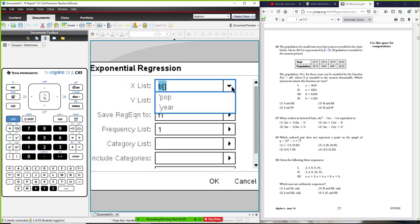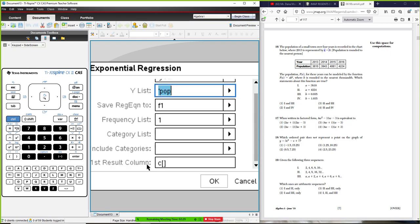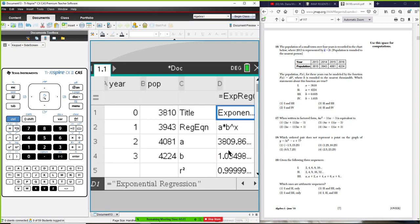My X list, I'll engage the drop down, is year. My Y list is population. I'll put my results in the C column, that's what that's saying, and I'll press OK. And I can now scroll through and see my A value is 3809.86. That's option 1 right there. And I can see my B value, rounded properly, is 1.035, which is 4. So that was quick. Put in the values, do that regression, and you've got option 2, 1, and 4.